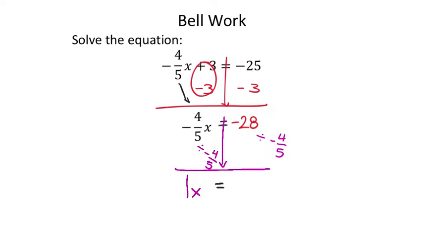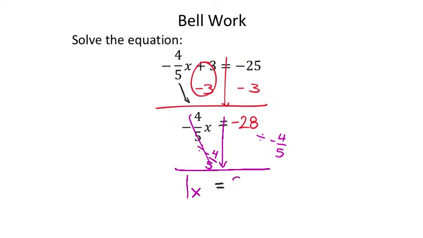Okay, so on the right side, I know negative 4/5 divided by negative 4/5 is 1. But in my calculator, when I put negative 28 divided by negative 4/5, I need to put the negative 4 divided by 5 in parentheses. Otherwise, I think the calculator would give me 7/5, which is not correct. But it is doing it by the order of operations. That's why it's giving you that incorrect answer. The parentheses will help the calculator know that you want to do the negative 4/5 as a fraction.